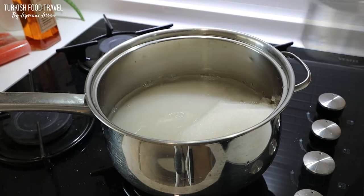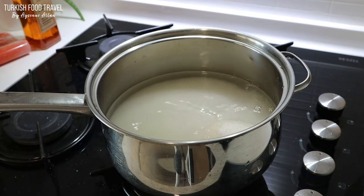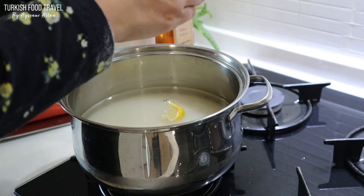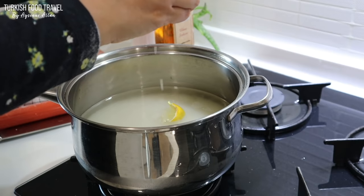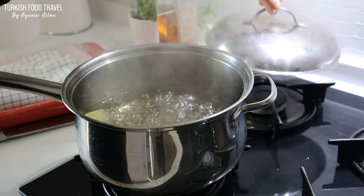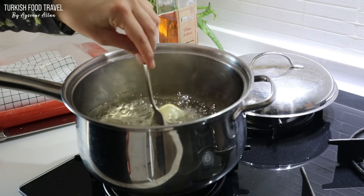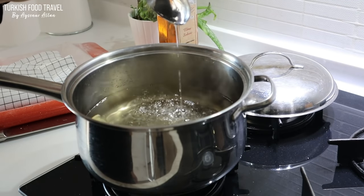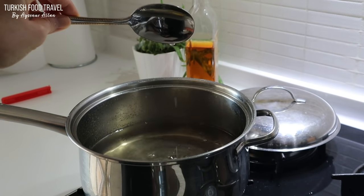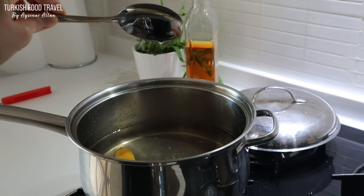I made my sherbet with 5 cups of sugar and 3 1/4 cups of water, adding 1 lemon wedge along with a teaspoon of lemon juice. First boil it, closing the lid. And after it is boiled, continue to boil for about 10 to 15 minutes until it thickens.